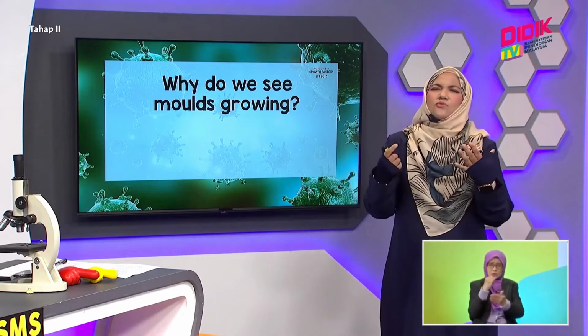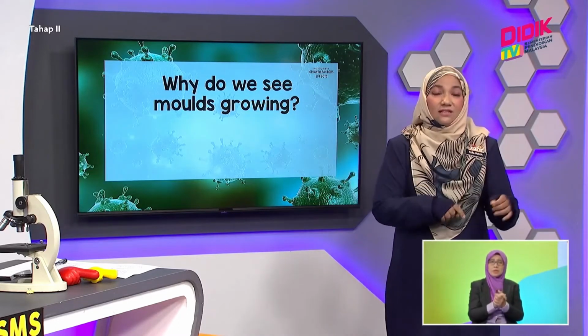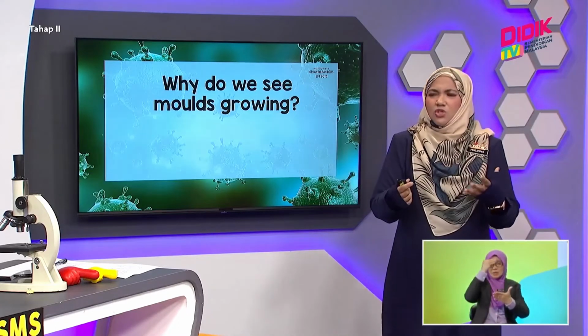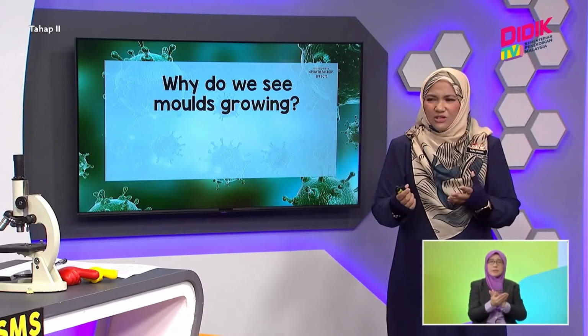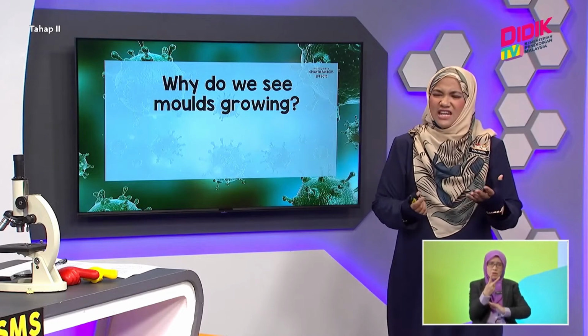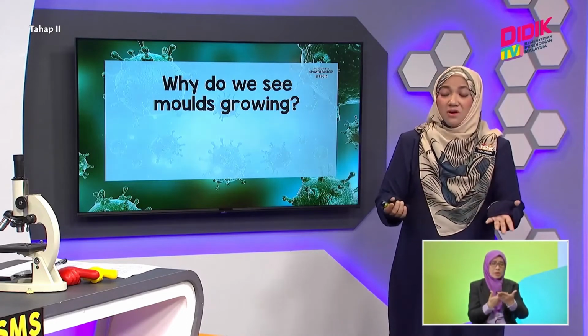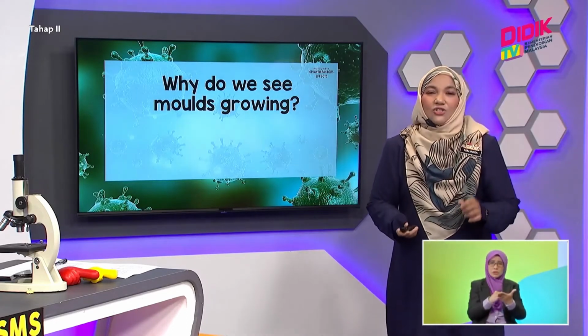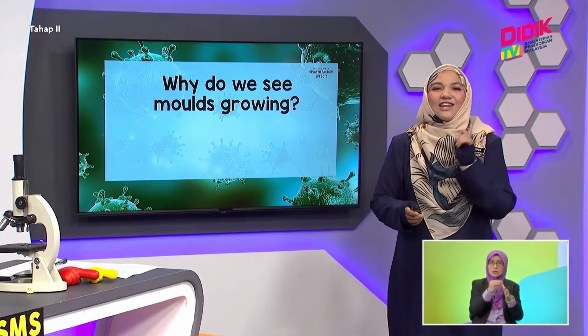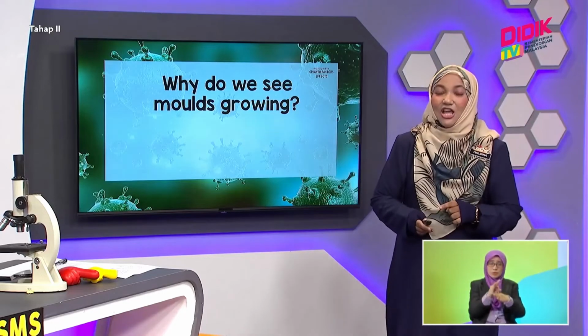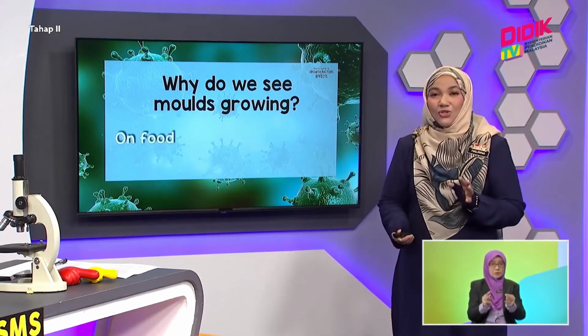So we have learned science process skills. The first one is observing. So when we observe these things, we must think, is it good or bad? Does it bring any harmful effects, or there's nothing to worry about? So that is why we need to put on our thinking cap and do a little bit of investigation. So I will explain to you.